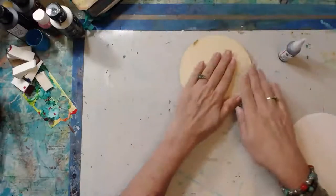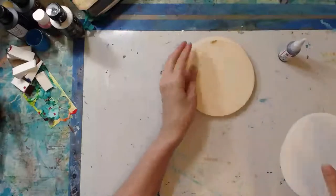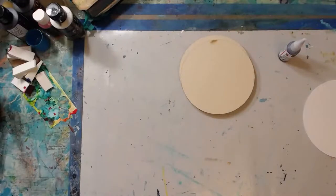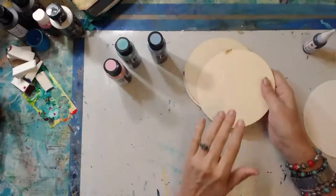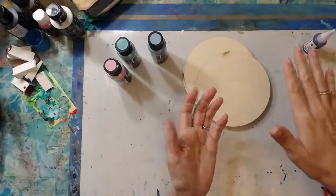So I thought about putting some acrylic on this and then doing ink on top of the acrylic. I would use up some of that satin that I have that I'm not super wild about. I'm trying to find ways to use it up. It's okay paint, I just don't care for it. So I thought I could just brush a few of these, let them dry, and then we could try the inks. I've done the ink on a canvas on paint.